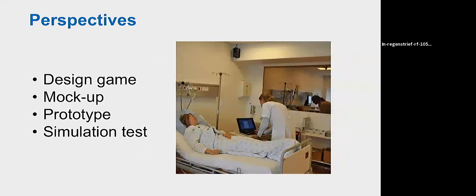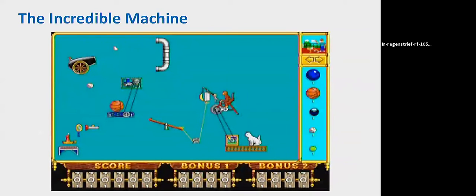So what we did further on was to come up with a design game, because now we knew something about the problem and how they were working. The next step would be to see how we should actually design a system that would help them make better decisions. We took as inspiration to construct a design game this one.